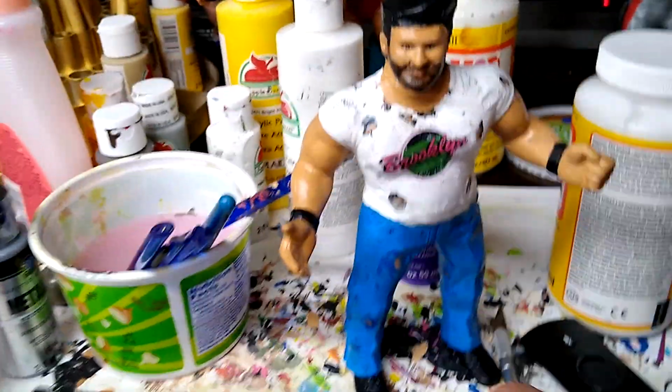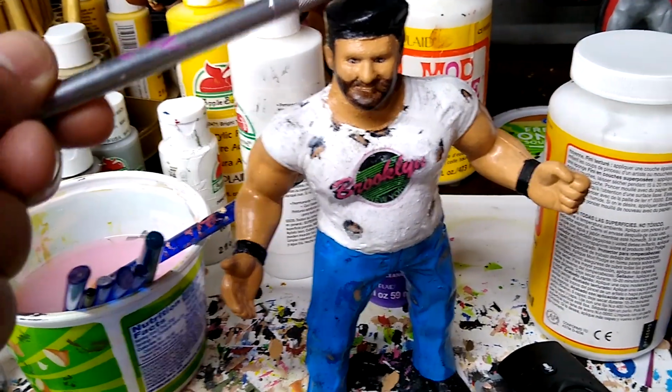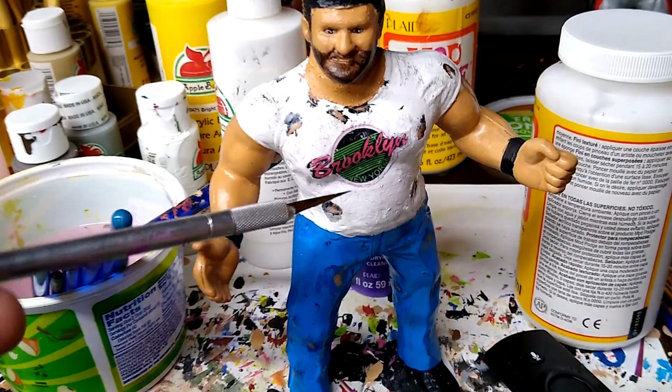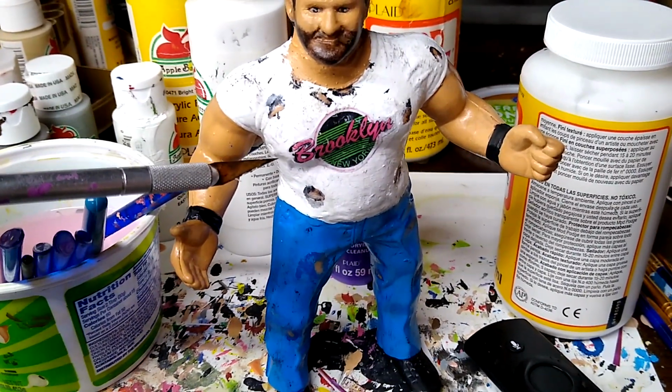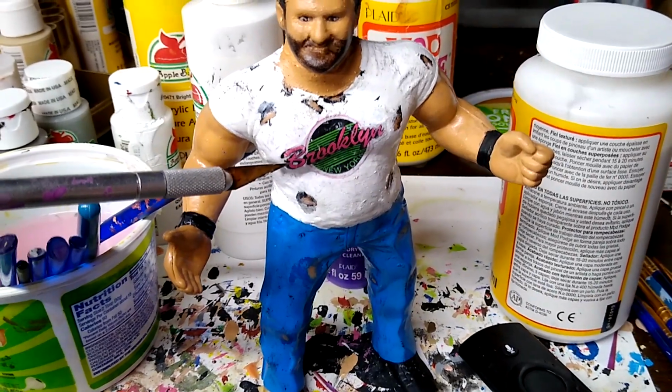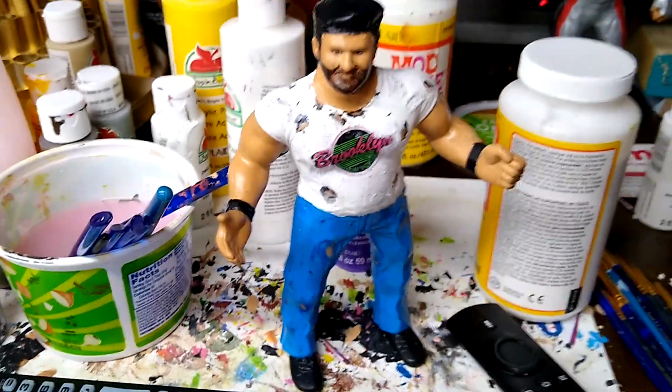So the individual pieces were Bruce Beefcake's head, the hat of Corporal Kirchner, the torso and the arms of Don Morocco. Is that right? Yeah. And the bottom part is Hillbilly Jim.